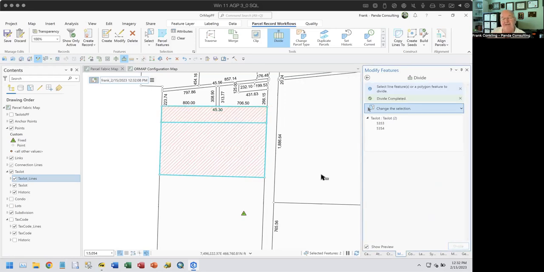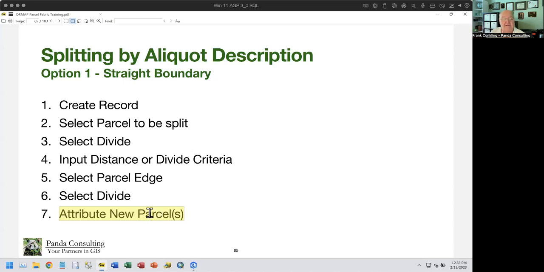It will create the parcels. It will create the line. It will not, remember, split that line. You just want to remember that's what it is doing on there, but it is creating it. So again, this one's pretty easy. It's a little bit tougher when it's the north 250 of the west 400. It's a couple different processes you have to go through, but it's the same sort of situation. This is an aliquot split, and it's a straight boundary.